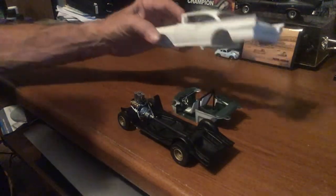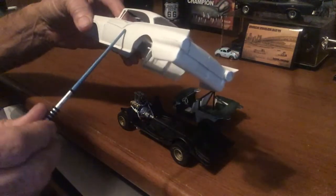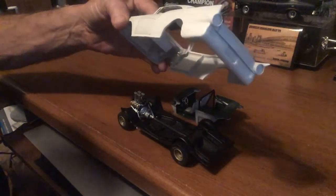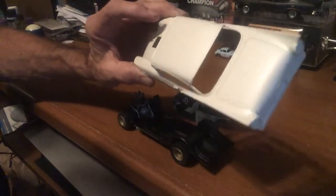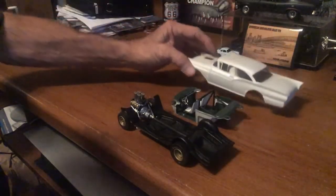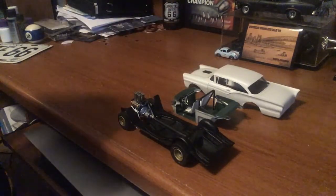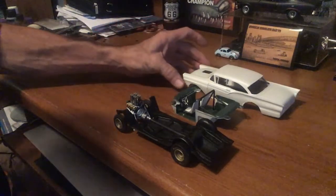The body is pretty much kind of like it was before. I've got a base white on there, they call it pearl. I mean, it's kind of like a silvery finish on there as well. But that's one color, and I'm going to go with a two-tone paint on that. So that's about where I'm at with that right now.